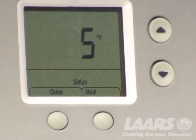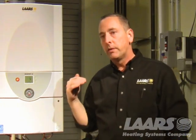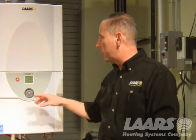It's 5 degrees. So what that means is at 180 degree set point, we actually will come up to 185 degrees before we shut off. It'll drop down to 175 degrees, so 5 degrees less than your set point. And in this example, it's 175 before it turns back on.